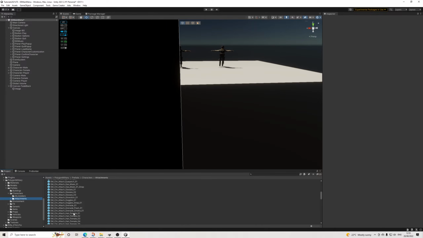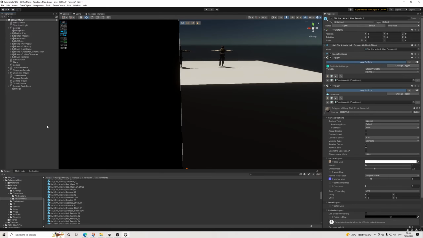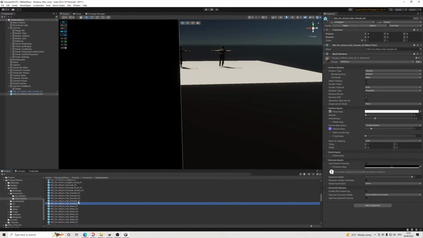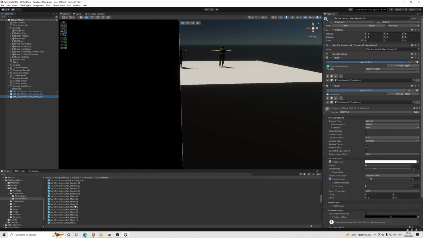We had hair female 1, hair female 4, and hair female 5, sorry, and we had hair male 4. Okay, so yeah, hair color, that's fine.